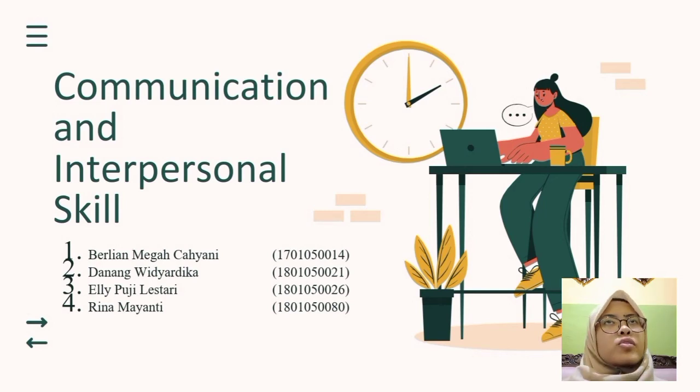We would like to be talking about communication and interpersonal skill. Before we start our presentation today, I will introduce our group members. There are Mbak Berlian with her last student number is 14, Danang, his last student number is 21, Elly, her last student number is 26, and my name is Rina Mayanti with last student number 80.